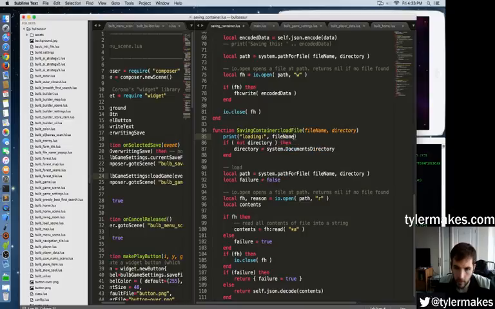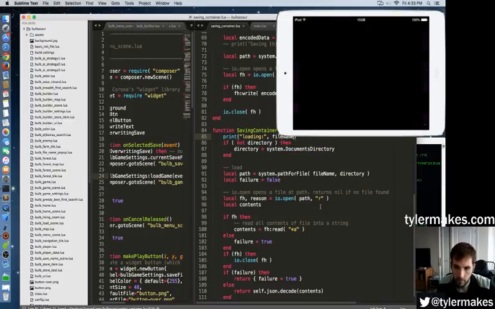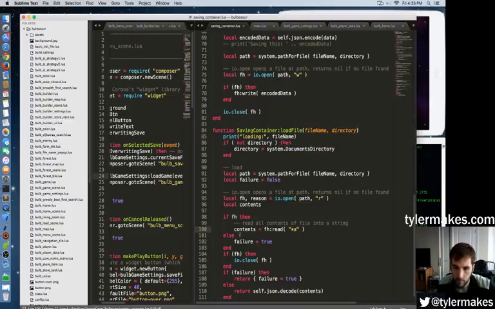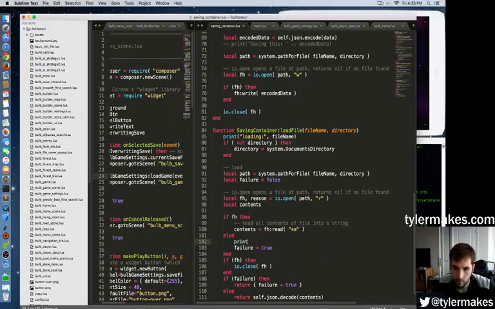So we're gonna get file name. See if we can get the reason that it failed, if there is one.